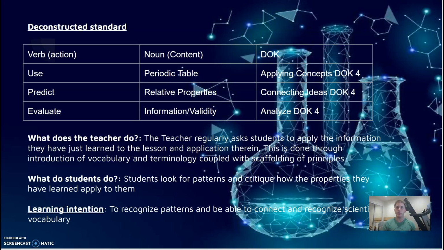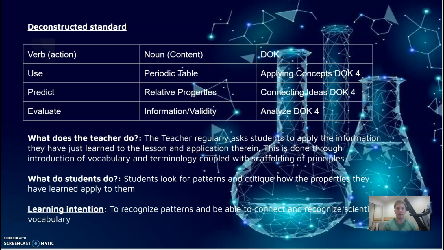They can be, meaning metals, nonmetals, and metalloids all behave in similar ways, but not every metal is going to be a solid at room temperature. Case in point, mercury. Not every nonmetal is going to behave the same way because they are located closer to the end of the periodic table. So we're going to connect the ideas using the vocabulary of family, periods, types, models, valence electrons. So we're going to be really expounding upon that, and we're going to be giving them the blueprint so that they can start drawing the picture of what they need.